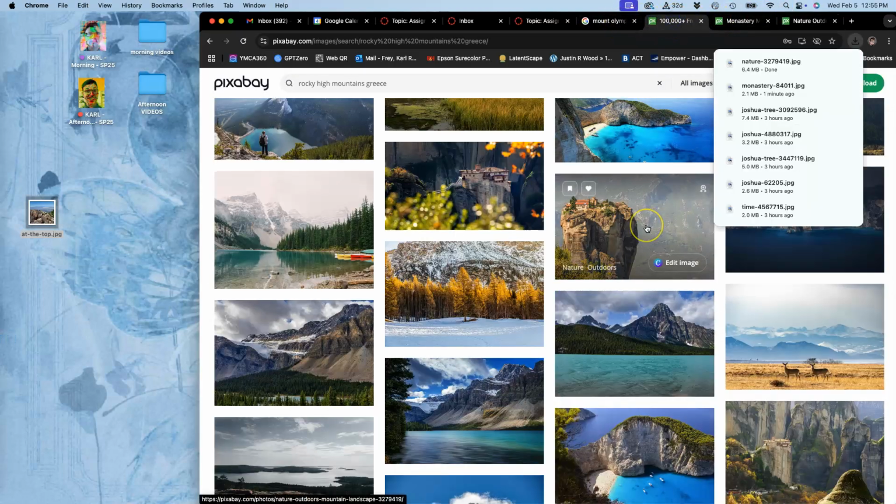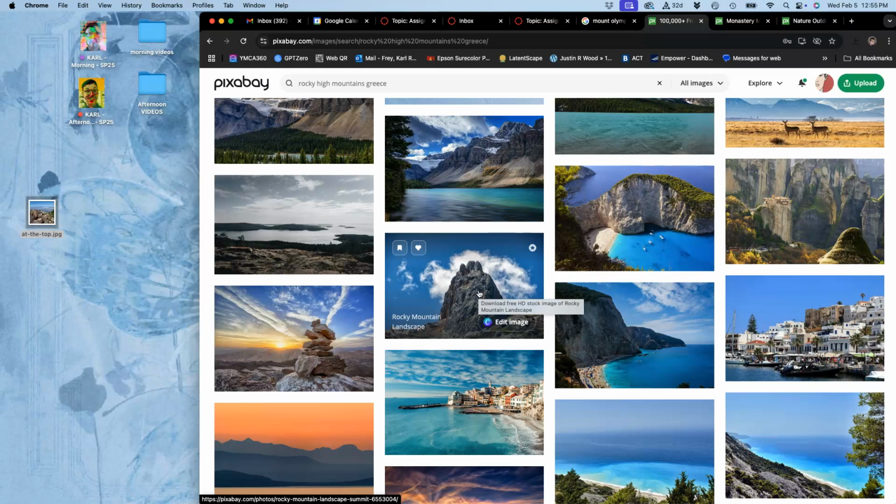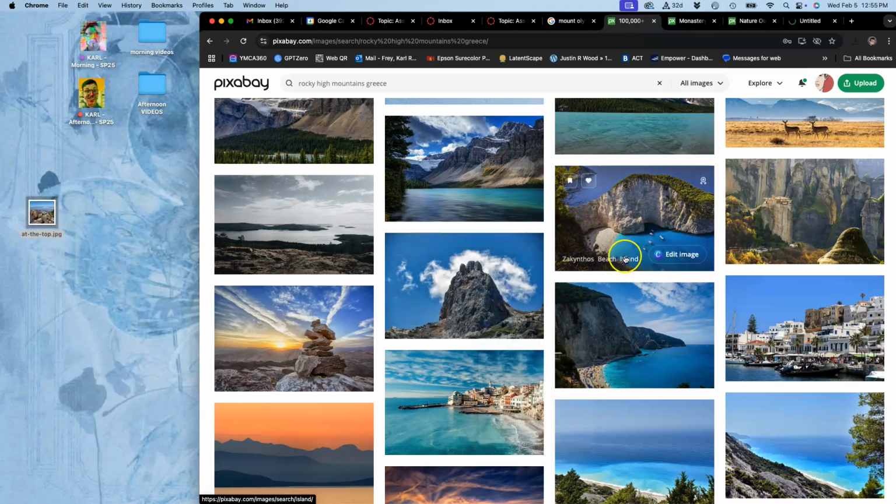And I'm opening them in new tabs so I can just kind of download them and then look at what I have and then sketch a vision. And then this rock is pretty powerful. I can make that a distant mountain.